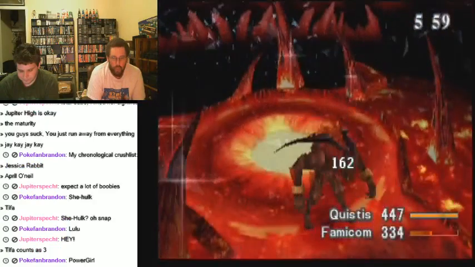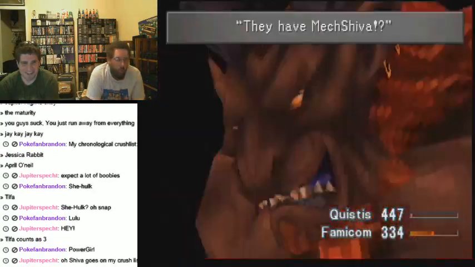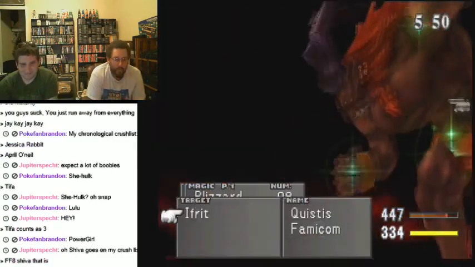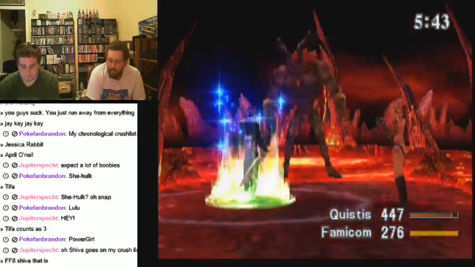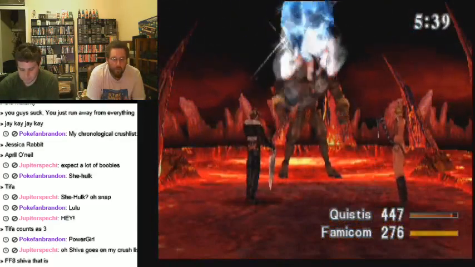Brr, a little chilly in here. He's down to 700. They have Mech Shiva. That's right, Billy. Oh. Very rude of you. What is he down to? 700? Ow.